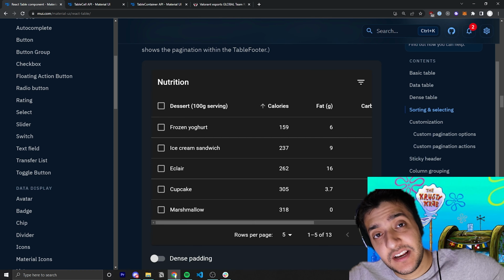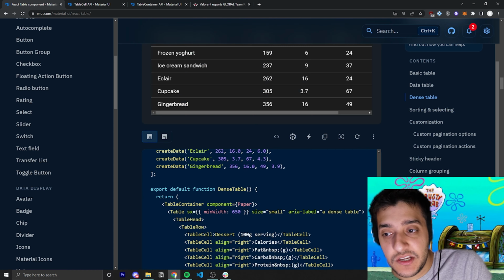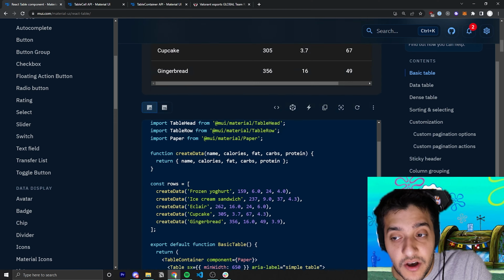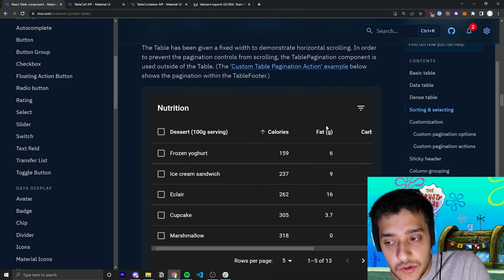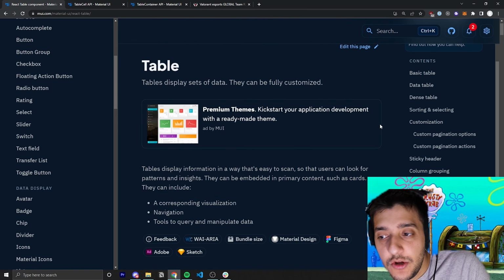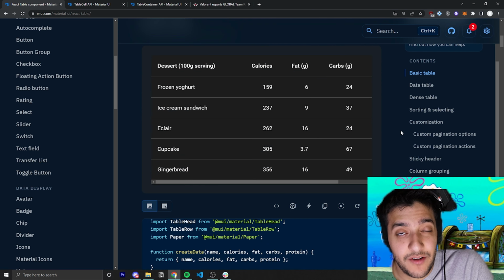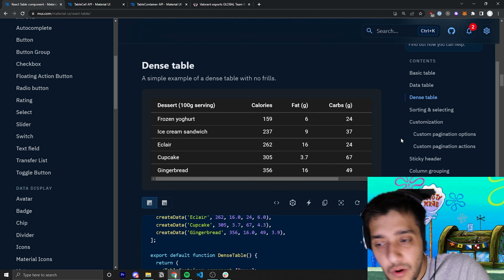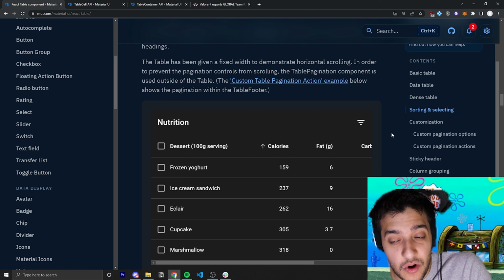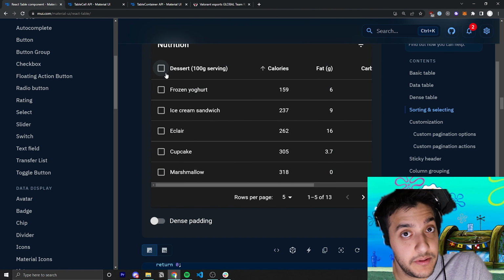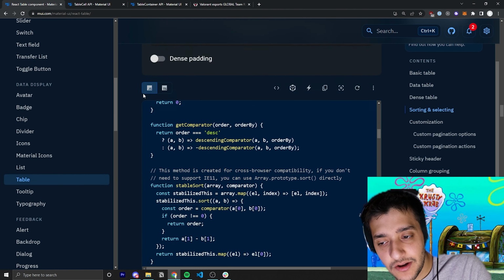And note, each individual one of these can be added to a basic table without the other one. So if you only wanted sorting or you only wanted pagination, you could completely do that by itself, or maybe pick 2 out of the 3. Or if you have a really complex table and you need all 3, you can go ahead and pretty much just copy this exact example. But let's go through the code.